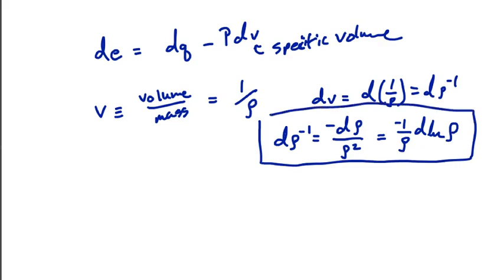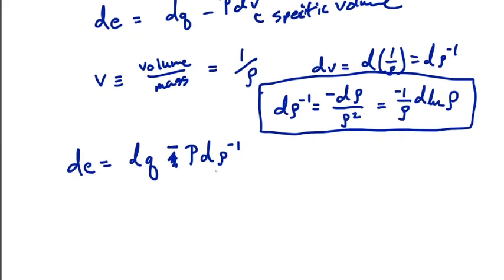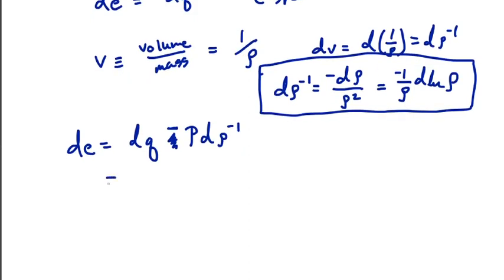All right. So let's come back up and use this in our internal energy equation. So we have that dE is dq, the change in specific heat, minus p dv. Let's keep our sign straight: minus p d rho to the minus 1, because dv is d rho to the minus 1. And then this is dq. And when we put in our identity for d rho here, this becomes plus p over rho d log rho.